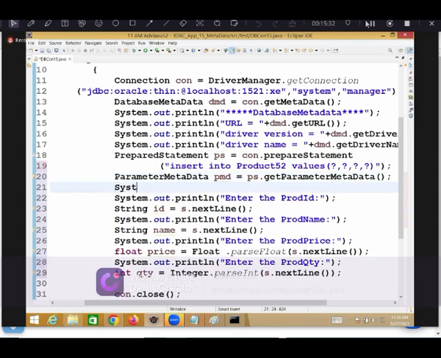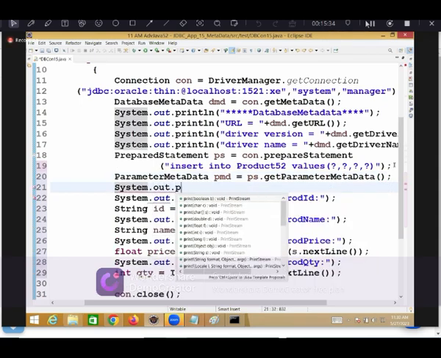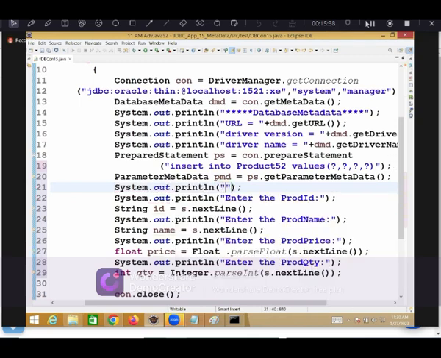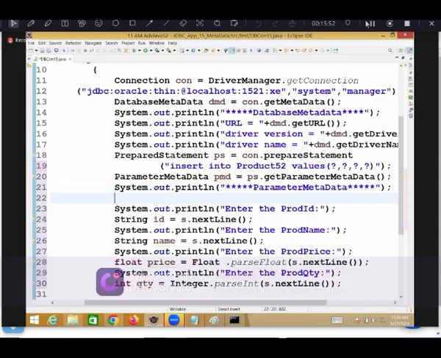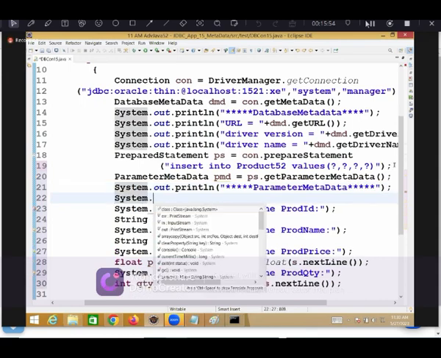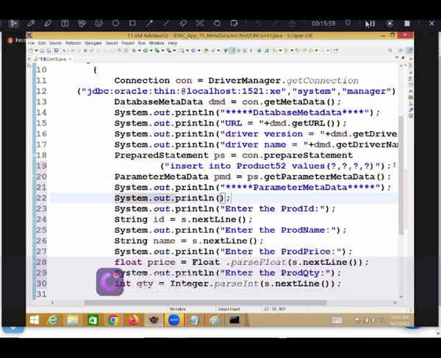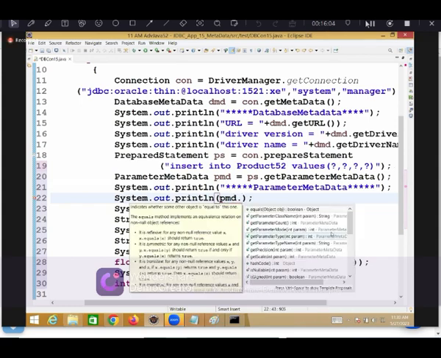Now here System.out.println, we are displaying using ParameterMetaData. Now System.out.println, PMD dot, these are the methods.